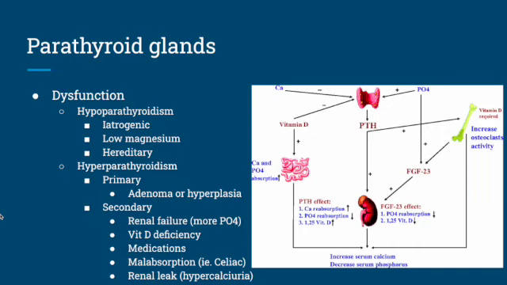You could also imagine things like vitamin D deficiency, malabsorption from things like celiac disease, or if you were peeing out too much calcium, that those could all factor in, as well as medications that can do this, to making that parathyroid gland feel like it needs to work harder to get the calcium levels higher. And that can have several negative side effects, one of which that I'll mention based on this diagram is that it's going to continue to activate those osteoclasts, and it can break down bone and predispose to things like osteoporosis.